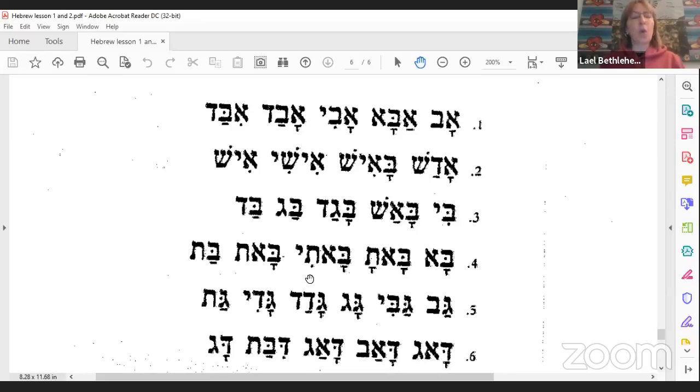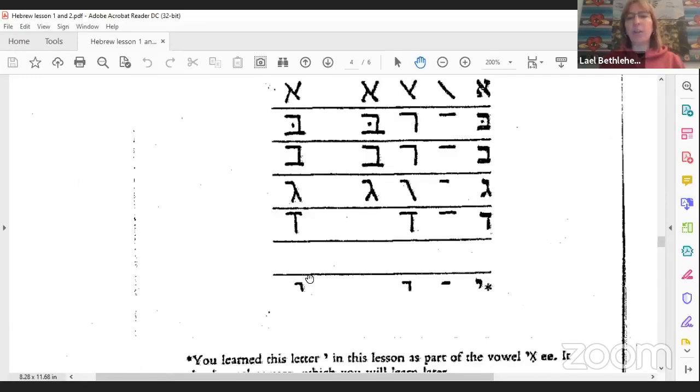Combine your consonant with your vowel, b, a, ba. If it's b, e, it's be. And then you read across from right to left. That is how you read Hebrew. All the rest is detail, which we shall learn in the next couple of weeks.